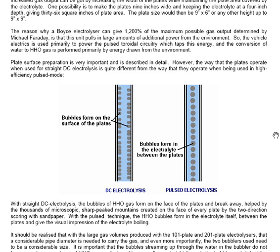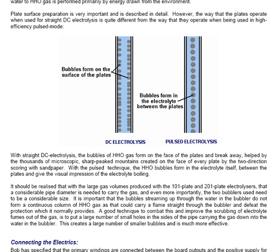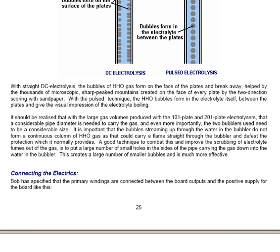This looks like a fairly complicated method, but it isn't really. The battery and vehicle electrics through the safety circuit breaker and relay circuit feed the electrolyzer itself via a gas pressure switch. The gas pressure switch is important because the quality of HHO gas produced by this system is so high that if the gas is compressed to more than 15 pounds a square inch, it will automatically explode due to the electrical charge which it carries. The gas pressure switch therefore is set at a 15 pounds per square inch pressure, and if the gas inside the electrolyzer reaches that pressure, the pressure switch will disconnect the supply to the inverter diode bridge, and so the electrolyzer through the toroidal supply.